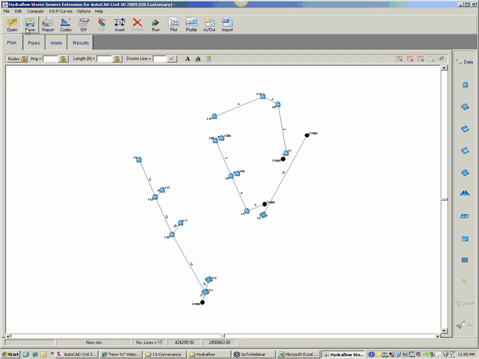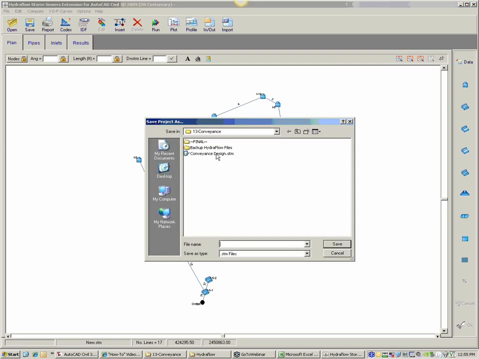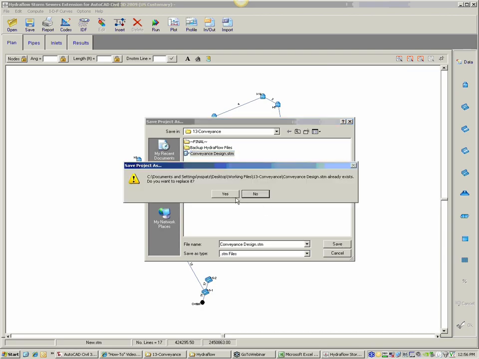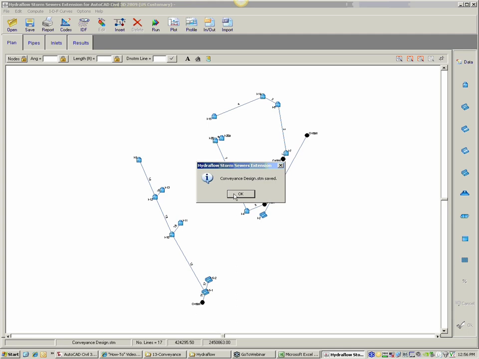Okay, so I'm going to save that. And where I want to save that is right on top of the existing file. And that's why it made that backup, that first button. It made a backup of it in this directory for you. So I'm going to save right on top of my old file. It's a little scary, but trust it. Go ahead and do it. You always have that backup. So I just wiped out that design I had, which was all complete.